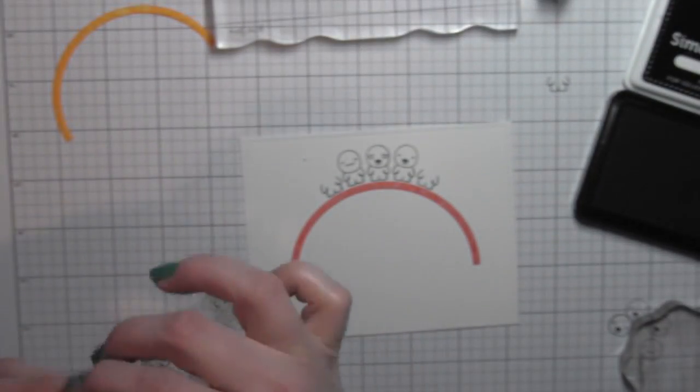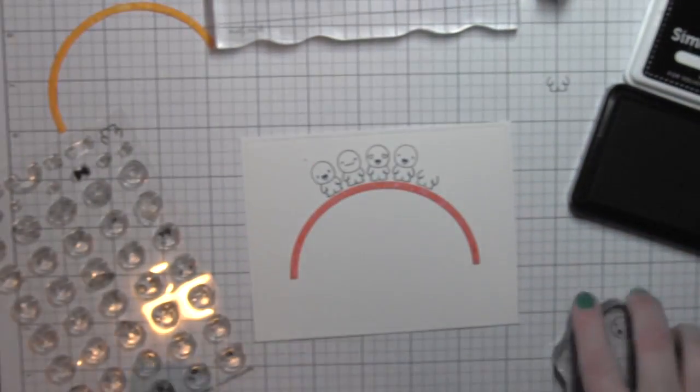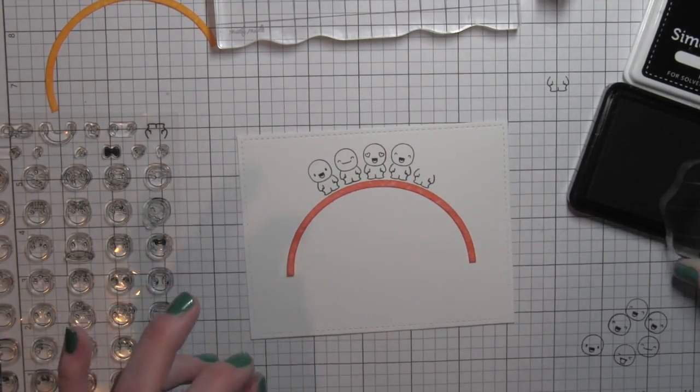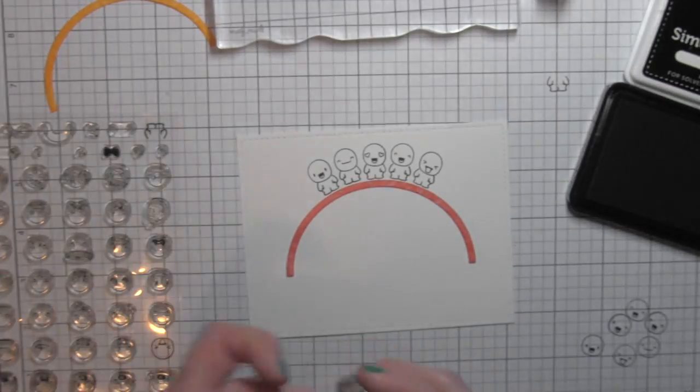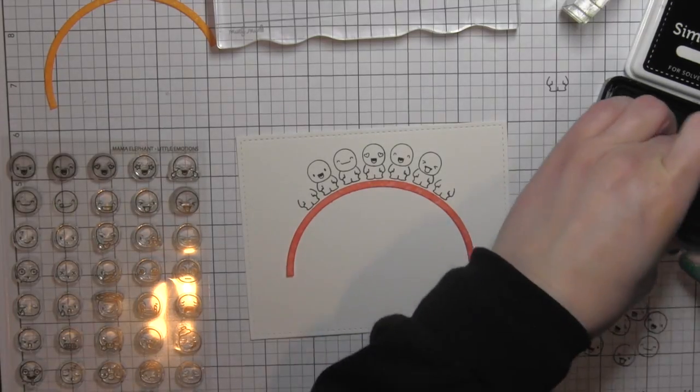What I did was I started in the center, stamped that entire emoji, then I stamped a body on either side of that and stamped a head, then a body on either side of that and stamped a different head, and I'm going to do that all the way around the arc to build that entire little series of emojis.